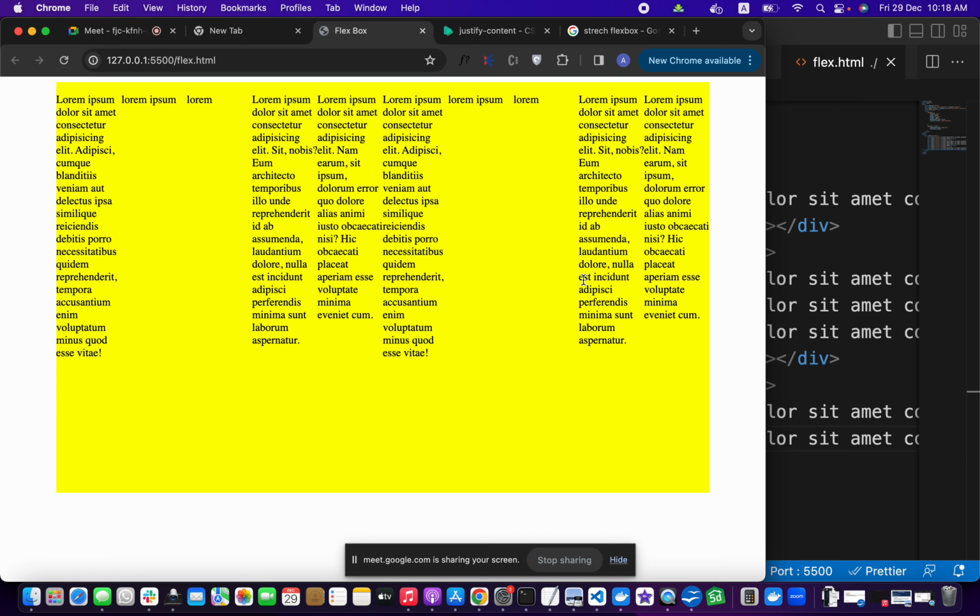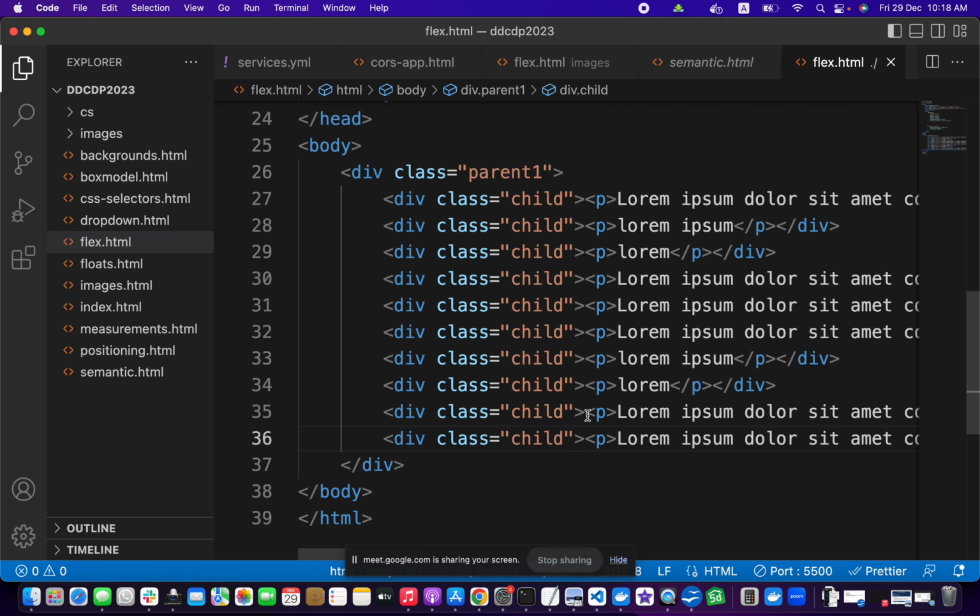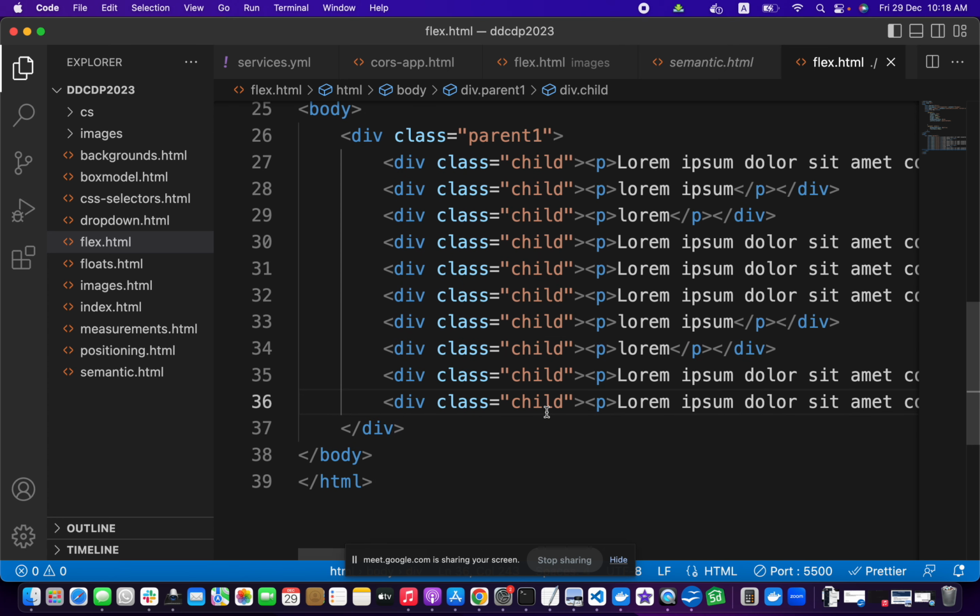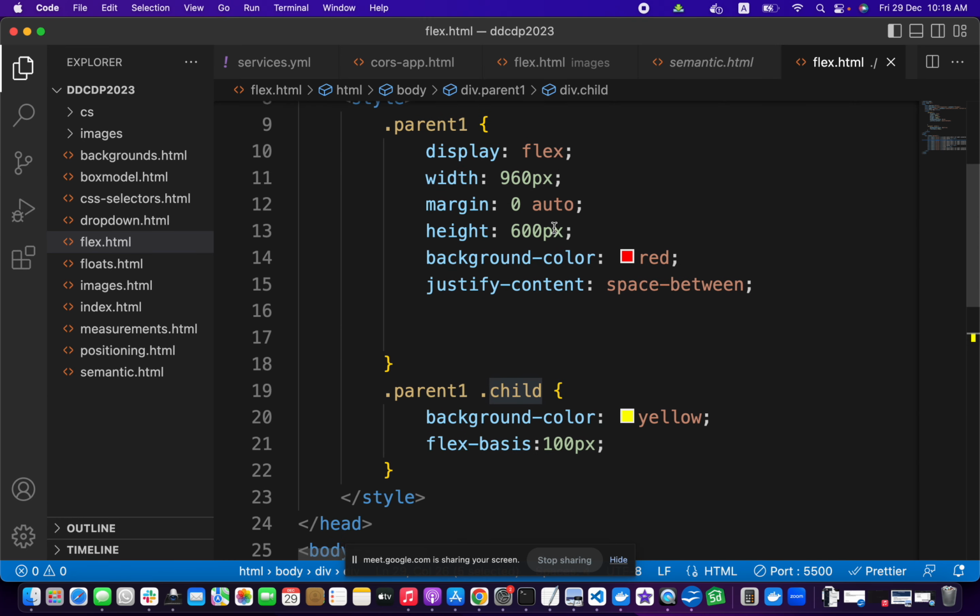Let me rephrase my question. I want, say, 3 columns in a row, and the rest should go to the second line. Now we have 10 children, and I want 3 of them to be in a row.